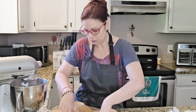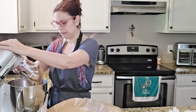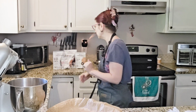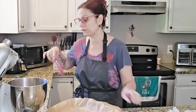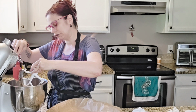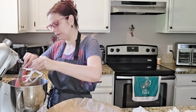Okay, so here we go. It is time to now pour the batter into our prepared pan. So before I do that, let me just place that down for a moment. I'm gonna get a spatula. I'm gonna scrape down the beater, and then I'm gonna scrape down the sides of the pan and just make sure that everything is incorporated. Scraping is very important because sometimes, not powdered sugar, but flour will get stuck at the bottom. The beater won't get it. And so we have to make sure that it's all incorporated before we pour it into the pan.